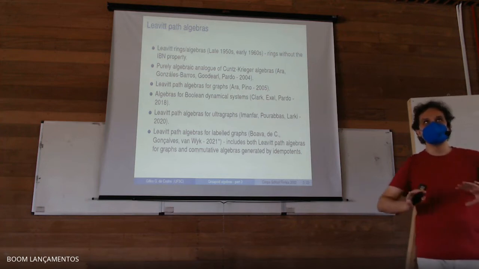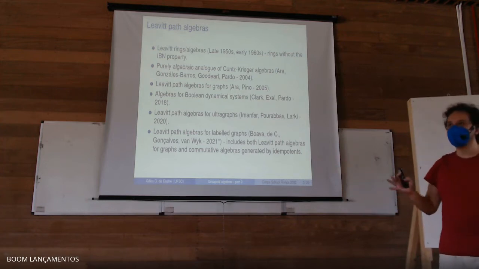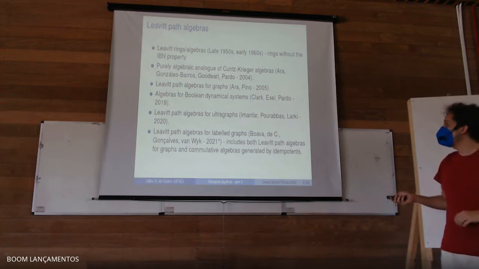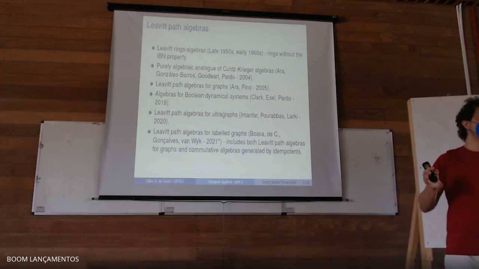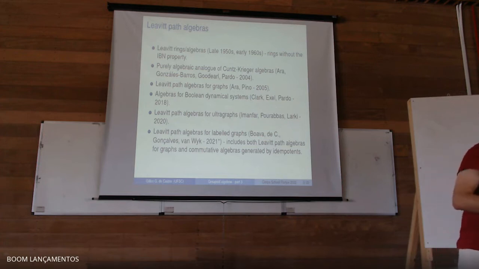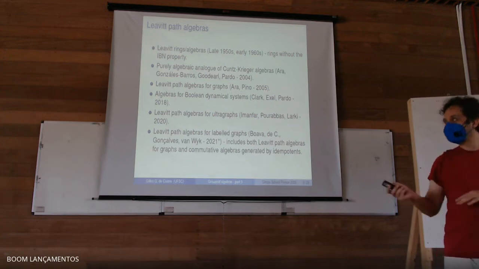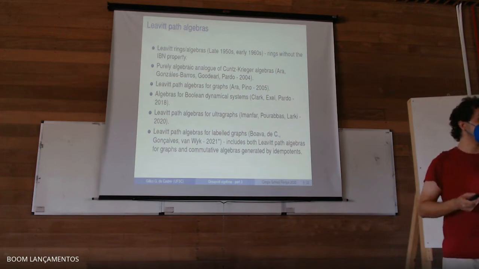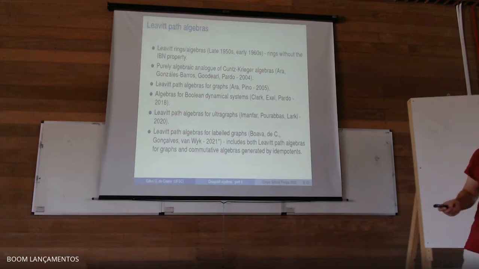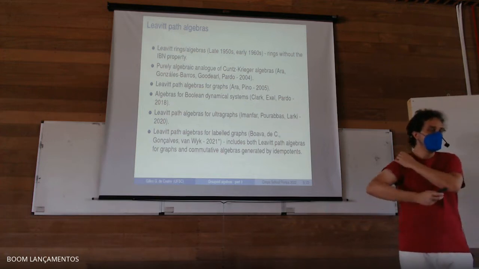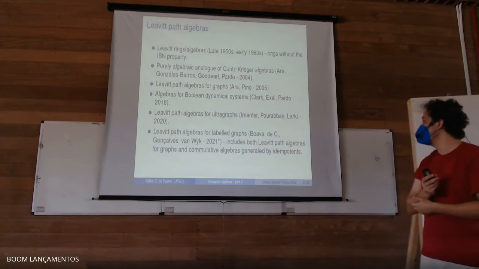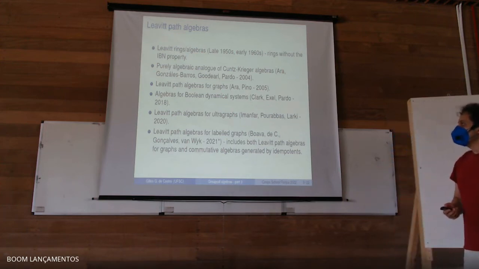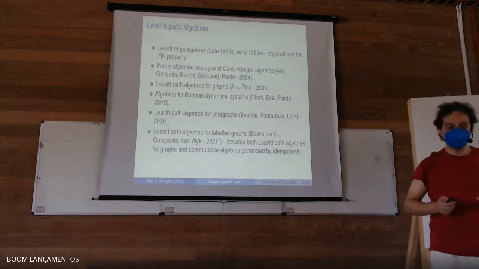And if you just want to forget everything about C*-algebras and just look at the pure algebraic setting, you can really think that these algebras are going to include the Leavitt path algebras that we see from a graph. But then there's another interesting class of algebras, these commutative algebras generated by idempotents. So I'm going to give an example later in the talk that these commutative algebras, not all of them are graph algebras, but we can model them using these Leavitt labeled path algebras. Okay, so this is just a brief history of the area.